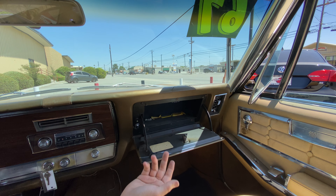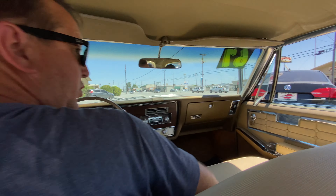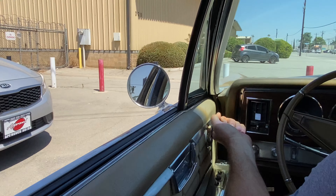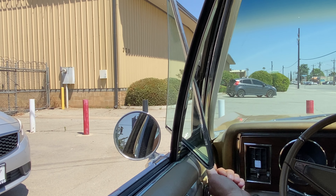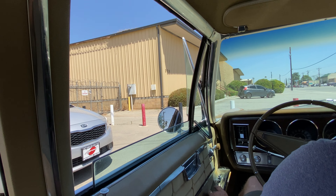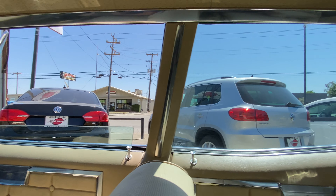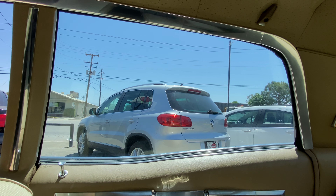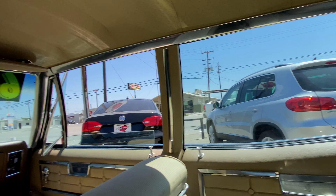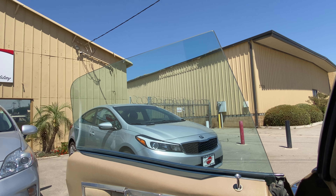There's your glove box — I need to get the Juicy Fruit out of there. Your wind wings on both sides function as they should, so they'll give you some ventilation. Your power windows — look at that. For all those years, it should not work that good. On the back, you've got the passenger rear works as it should. The driver's rear does not — that's the only one that does not work, and I want to point that out just to be fair.